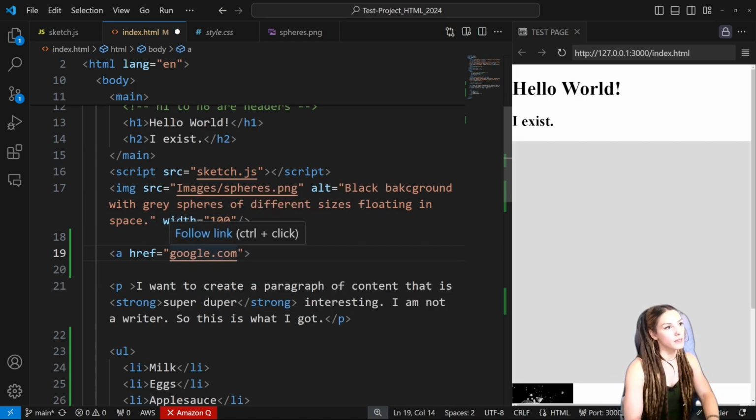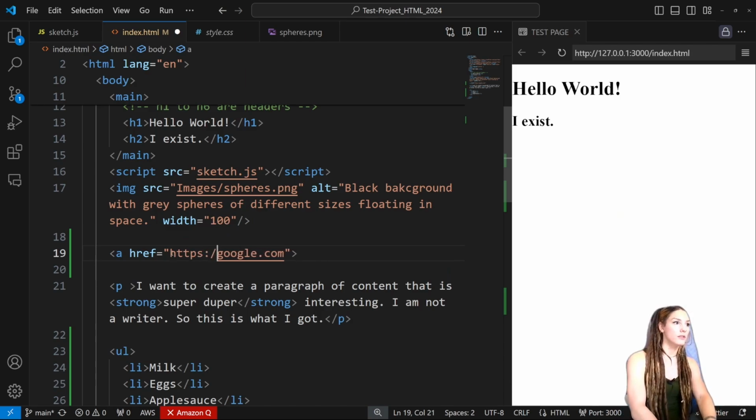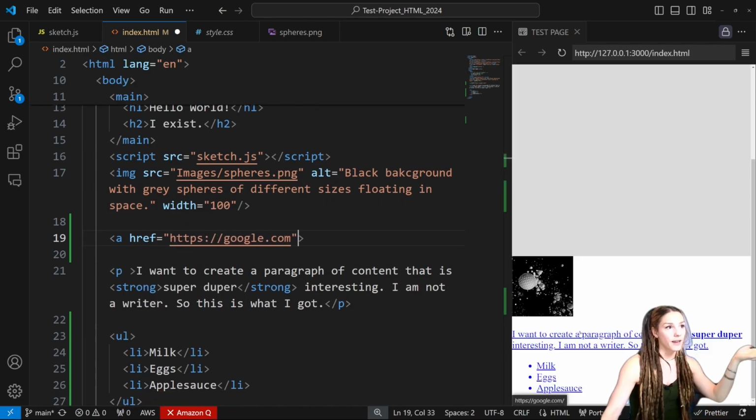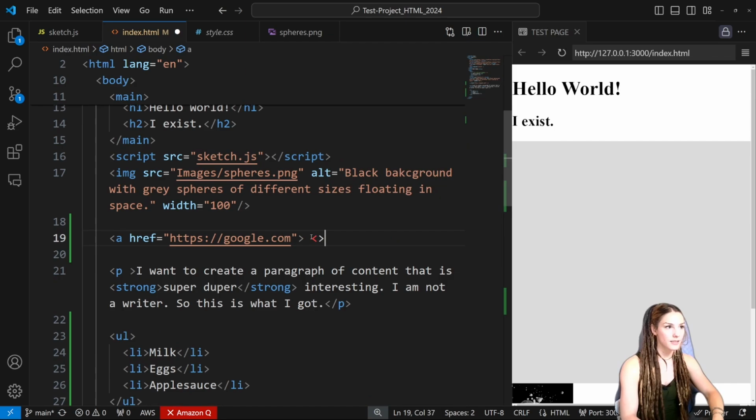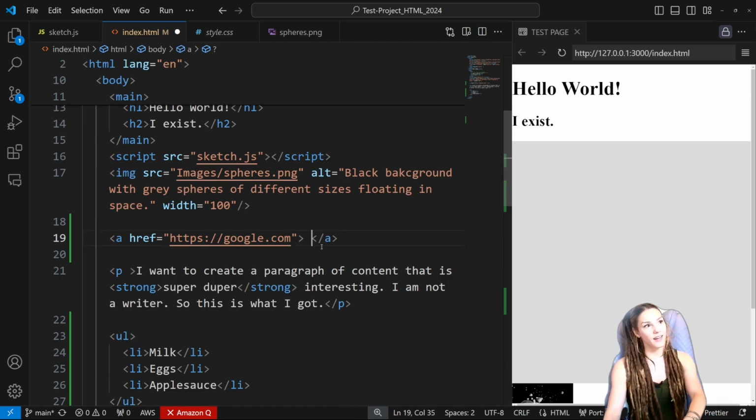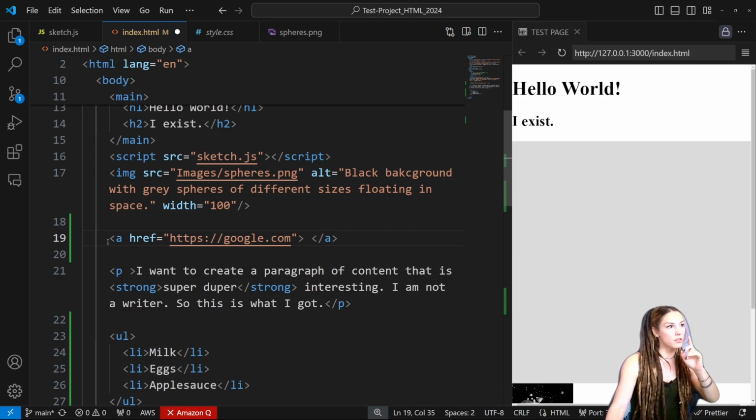And don't forget to put https://. And it made everything a link because we have to then go in and close it so that everything is not a link. Get rid of that. And then, so we've got this open tag, close tag, and an attribute with the link where we want it to go. And then the content inside of it is going to be whatever we want the title of our link.